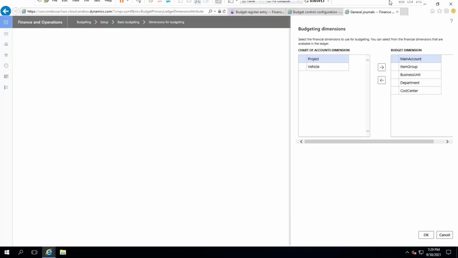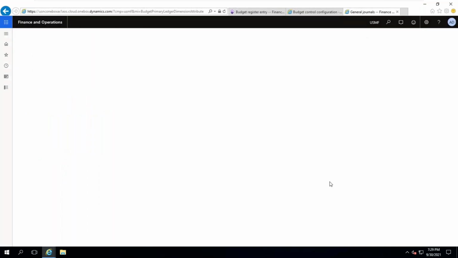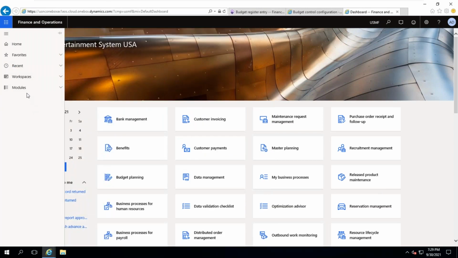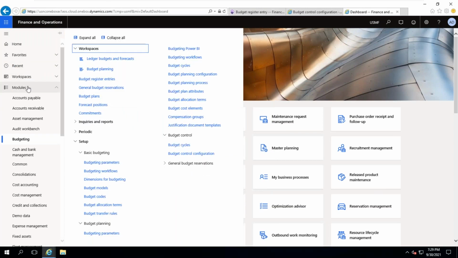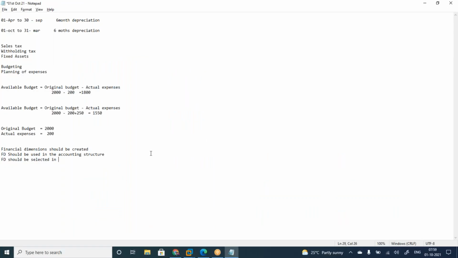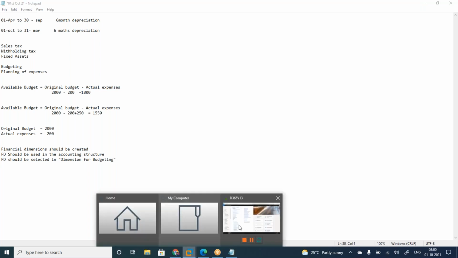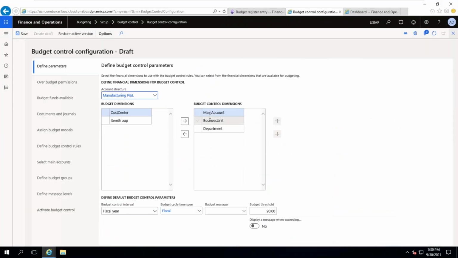Actually, the screen name is budgeting dimensions, but the menu name is dimensions for budgeting. And financial dimensions should be selected in the control configuration. These are the sequence steps.